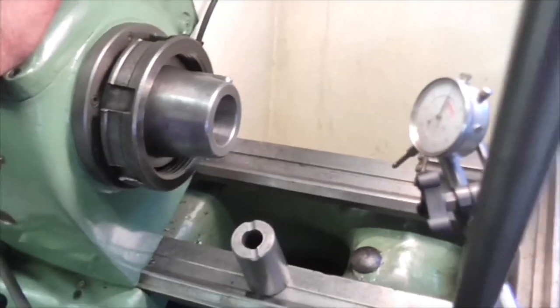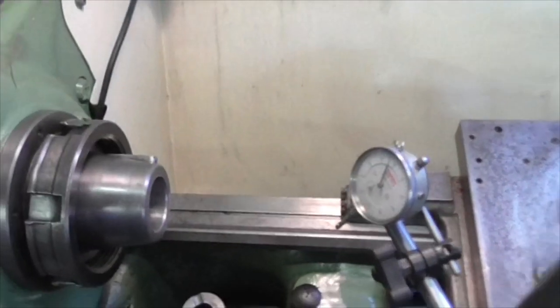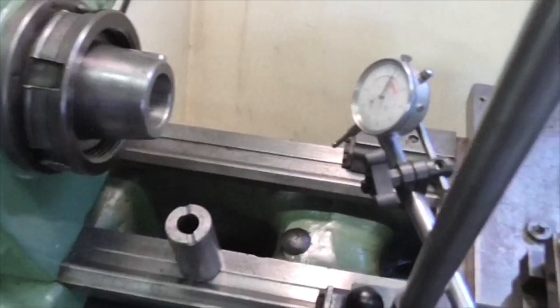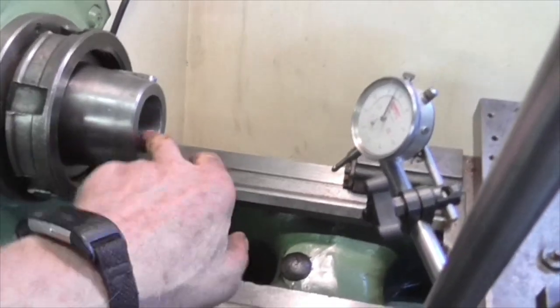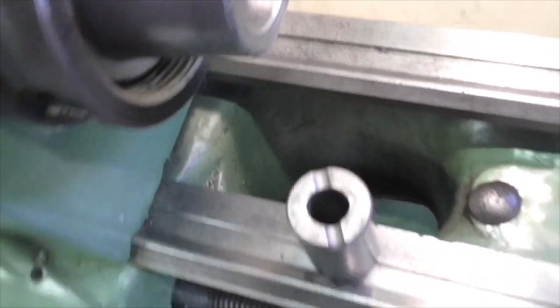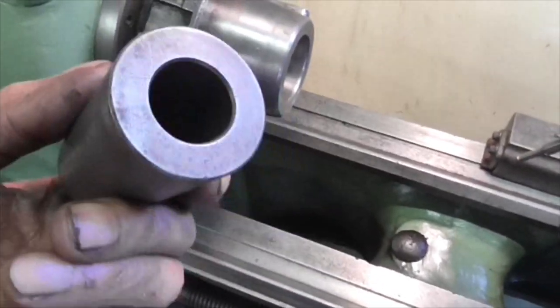Right folks, time has beaten me, it's 5 o'clock, but we have got the light on, we've got lots of tidying up done. I've just had this inside the taper, and the taper is good, there's less than half a thou out there, but there was a huge great scrape there. I'm going to have to spend some more time on this taper, getting that seated properly.